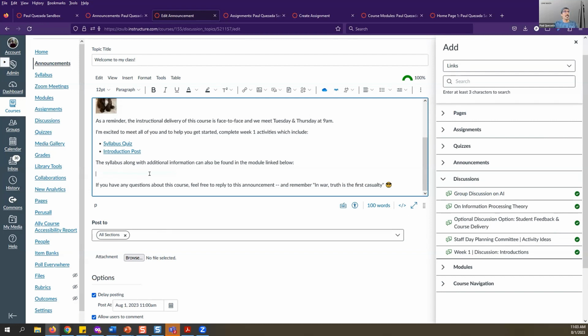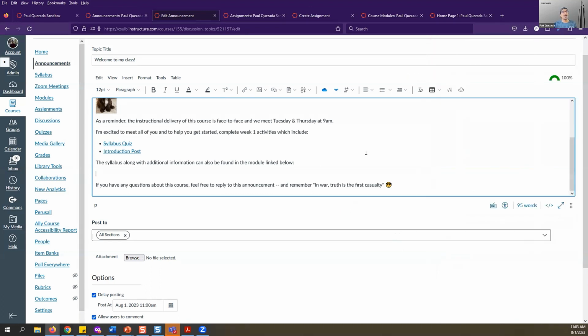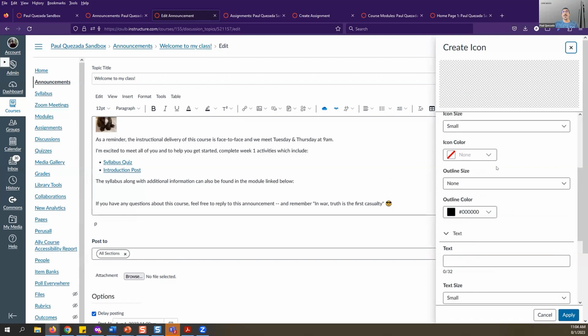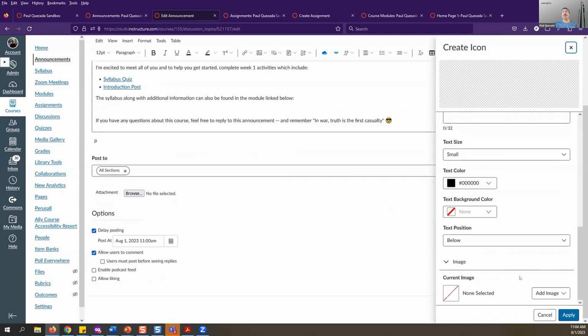So I'm going to delete that placeholder text. And if you did want to create a button, buttons do help create more engagement because it communicates to students that I want you to do something. I want you to click on this button. You would click on this icon maker. It's available again within the RCE, and you would create the icon. So you would select create icon. The side panel comes up again. You can select from an image library that's available. It can be at the bottom. You'd have to select.